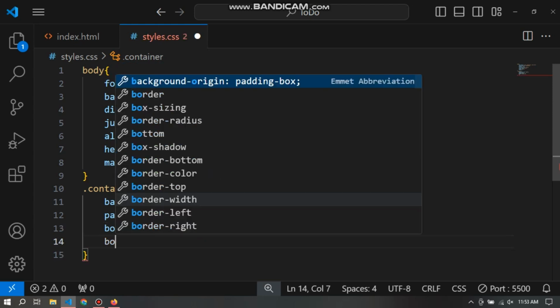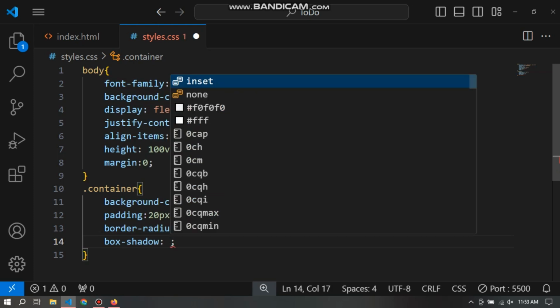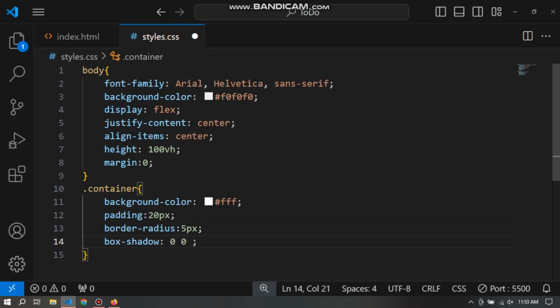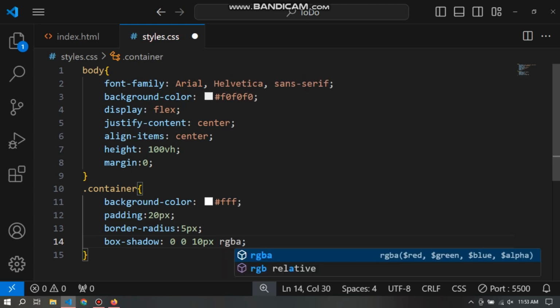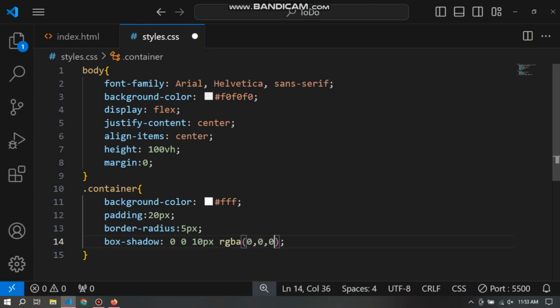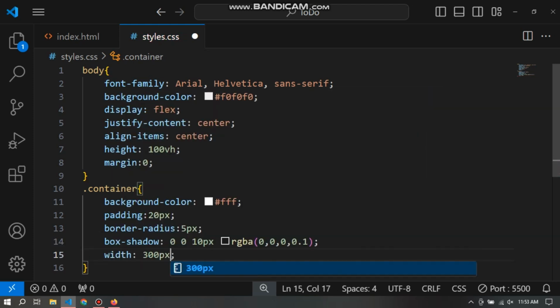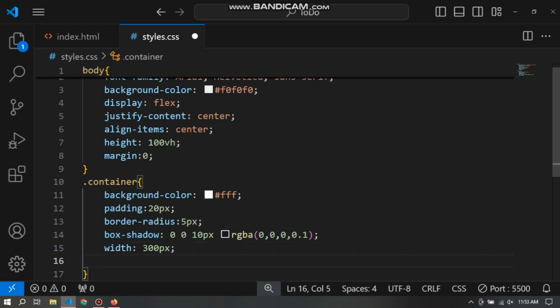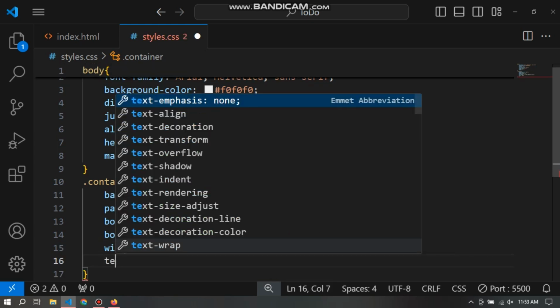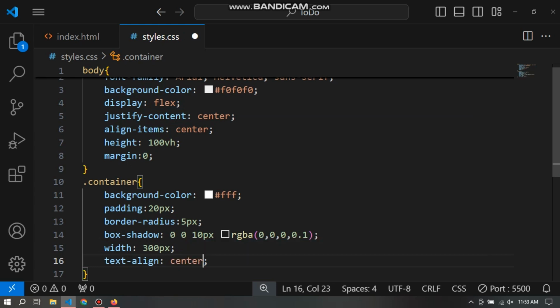Box shadow will be this code, so it has a shadow of this color code. The width is going to be 300 pixel with text align center. And the container is looking like this.